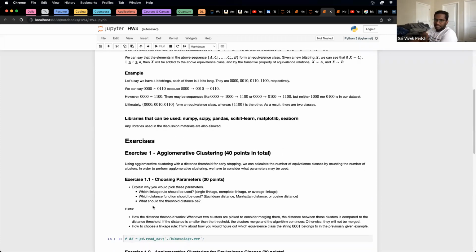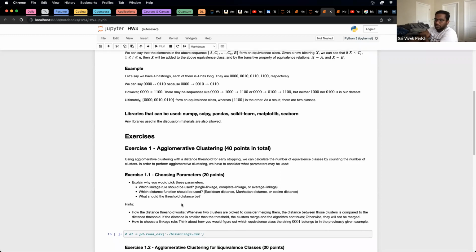Now, as I said, there are two different parameters that you need to pick. The first one is the linkage metric, as I explained earlier: should it be single linkage, complete linkage, or average linkage, and why you're picking that linkage? You should explain it properly. And what is the distance function you will use for it: is it Euclidean, Manhattan, or something like cosine distance? And what should the threshold distance be?